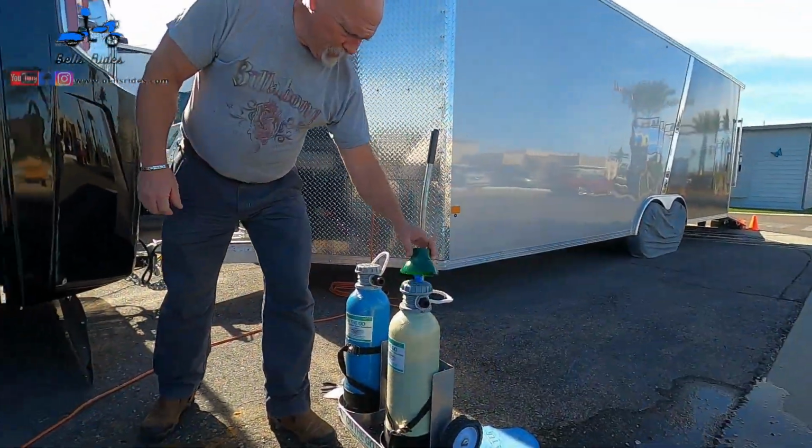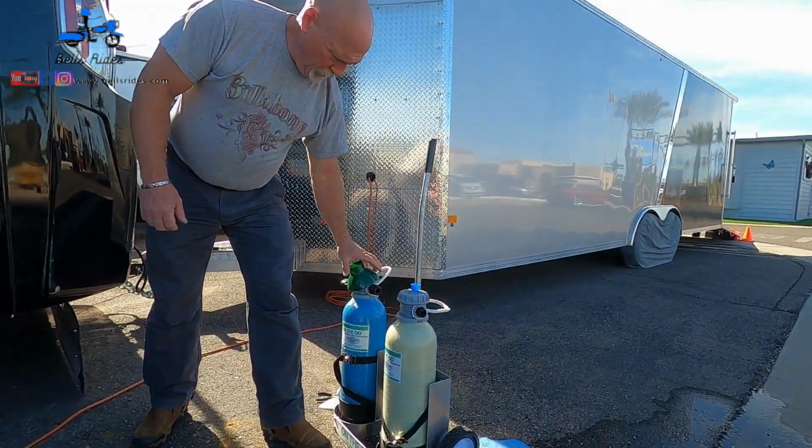What are the tanks made out of? Fiberglass.